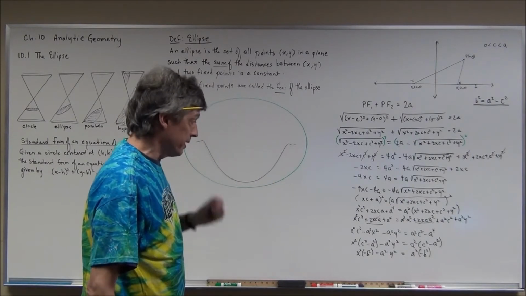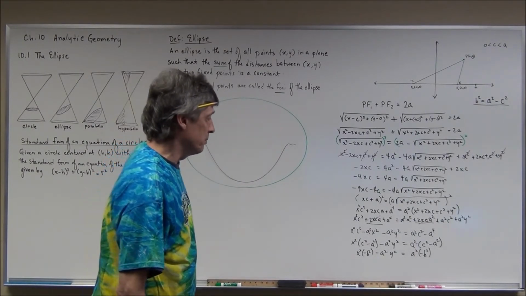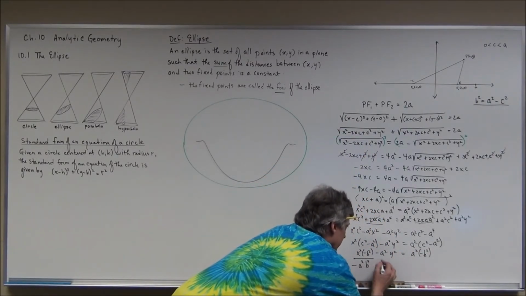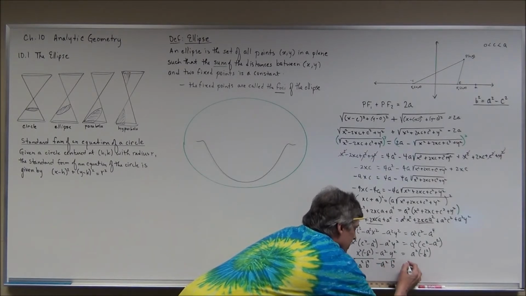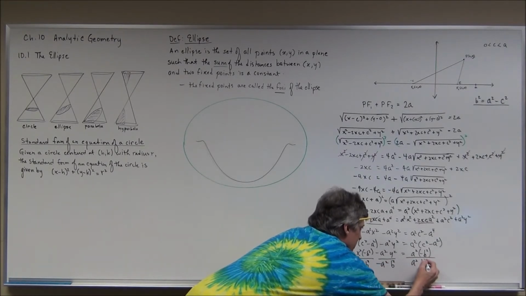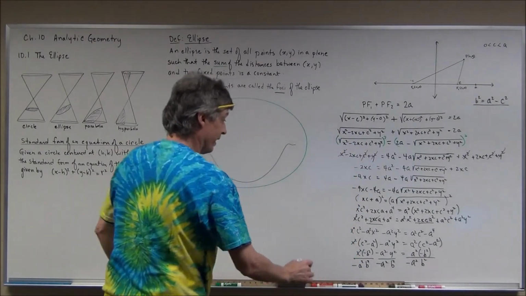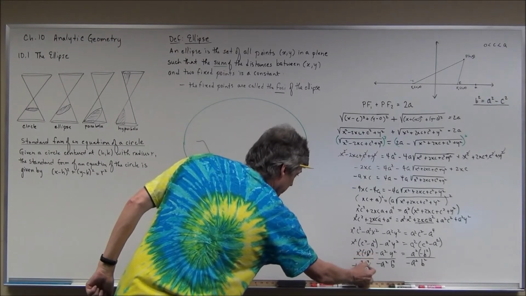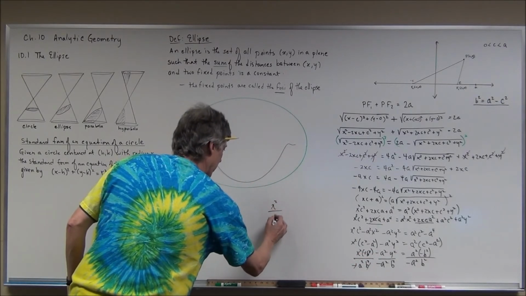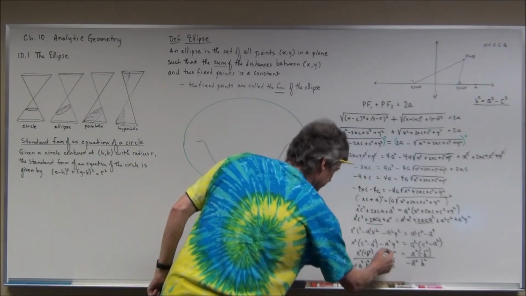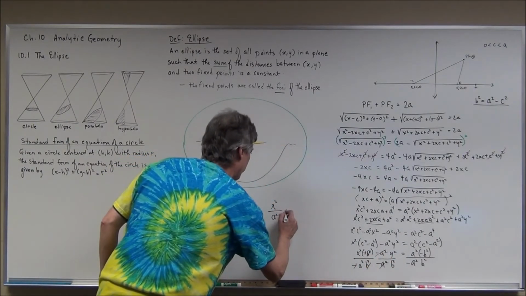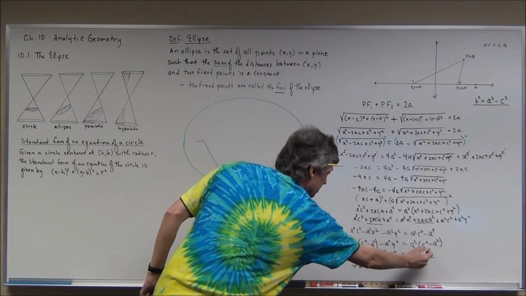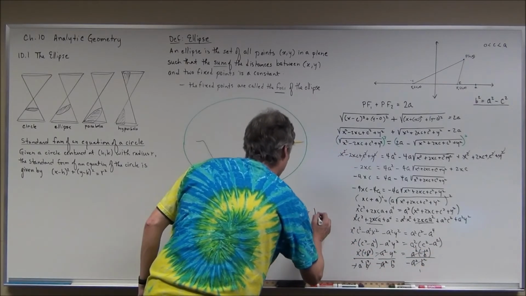Kind of a long way to get there, but now I'm going to divide both sides by the opposite of a squared b squared. If I'd done this by planning ahead, I would have gotten rid of those negatives a while ago. So you can see the negatives cancel, the b squareds cancel, and I get x squared over a squared. Here the negatives cancel, and I get y squared over b squared. And then everything cancels top and bottom, and I just get 1 over 1, so this is equal to 1.